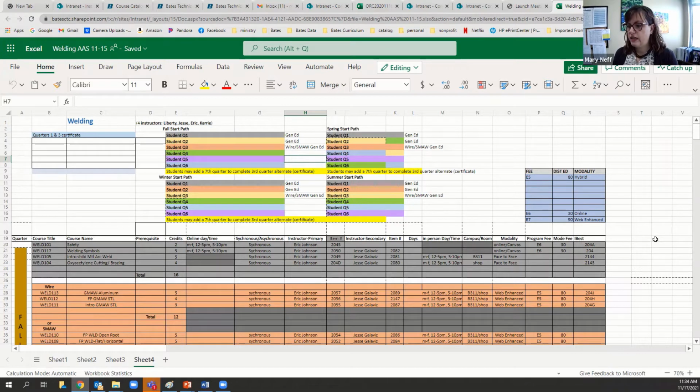So this is welding. I've been working with South Campus, and part of the reason I chose South Campus is because almost every program on South has introduction to welding in common. No matter what program you take, introduction to welding. And so if we were doing curriculum maps dispersed all over, we could end up with Liberty teaching a load of students in fall and spring and nothing in winter and summer, which is actually what was going on. It was feast or famine for him. So in mapping, then we could make sure to balance that out.